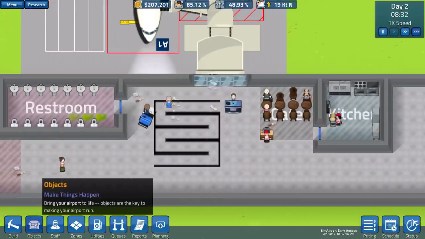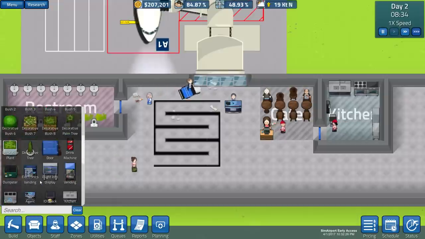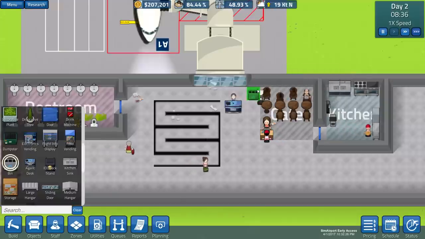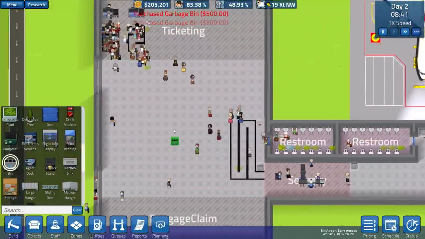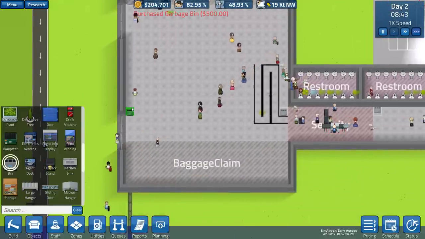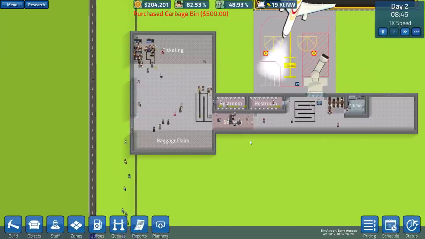Oh, first of all, I need to get down some garbage cans. Where are we? Garbage bins. That's what I want. Because people are disgusting, disgusting pigs. And they're going to dump their stuff all over the place. So let's get a couple there. Let's get one after security and right before security. And maybe right here by the front door. And right here by the exit as well. Boom. There we go. Let's get that done.